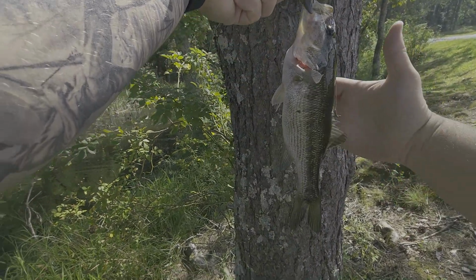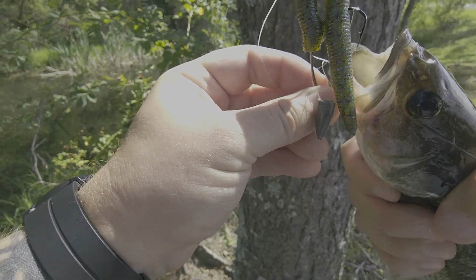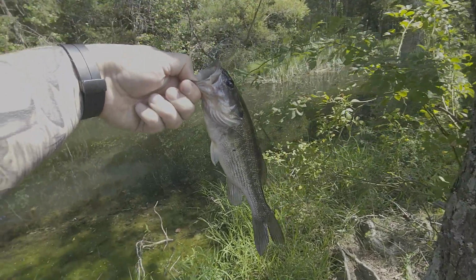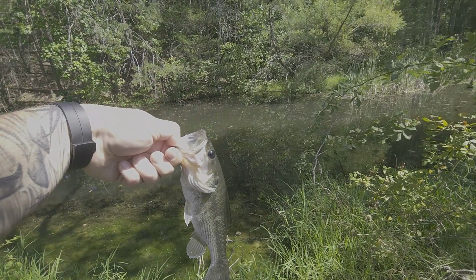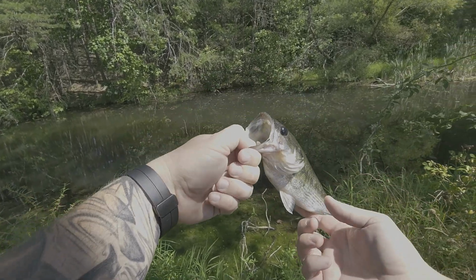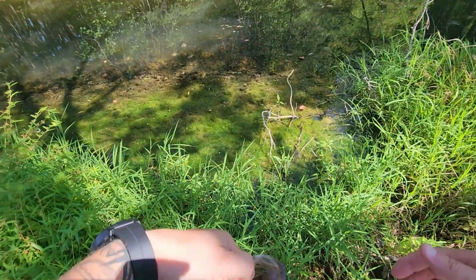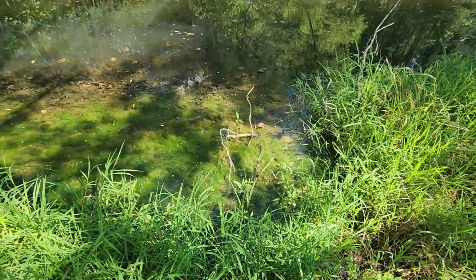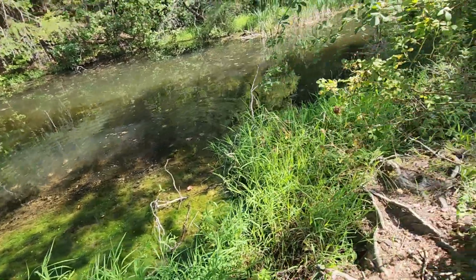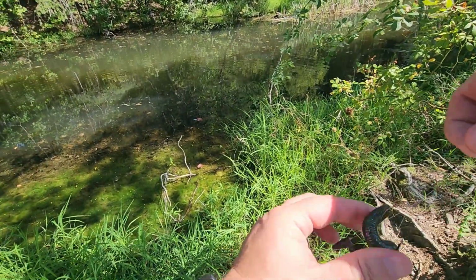Look at that. Not bad. Barely hooked him. It's not a bad one. A little small, but that's the biggest one I've seen come out of here. I haven't really seen anybody catch anything. Nope. Finally got him. Hit a little guy. Not even half a pound, but there he goes. It's hitting that thing pretty hard.